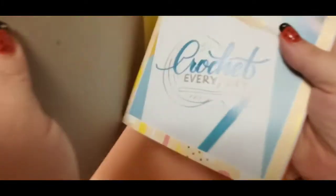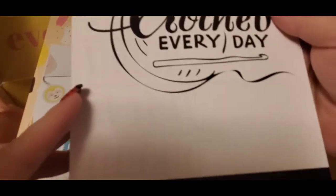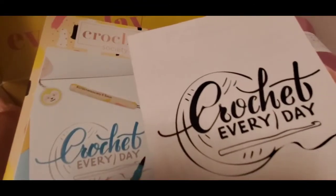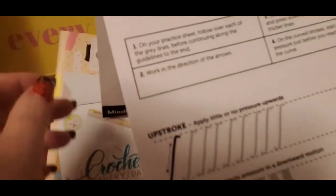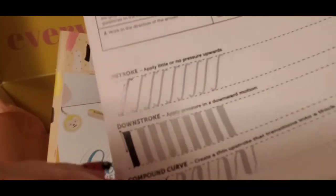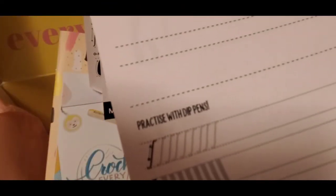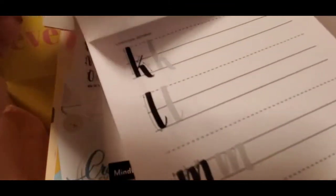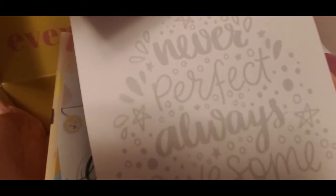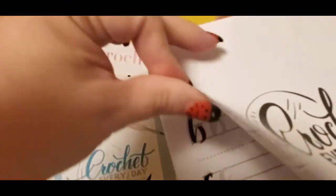And it looks like you get the book — 'Mindful Handwriting: Lettering for Crocheters.' How cool is that! Let's take a look — oh, how neat. Something I definitely need to work on. My handwriting is horrid, guys — it's just horrible, both handwriting and printing. But how cool — 'Enjoy the little things,' 'Darkest nights and we see the brightest stars,' 'Never perfect, always awesome.' How cool is that! I like it.